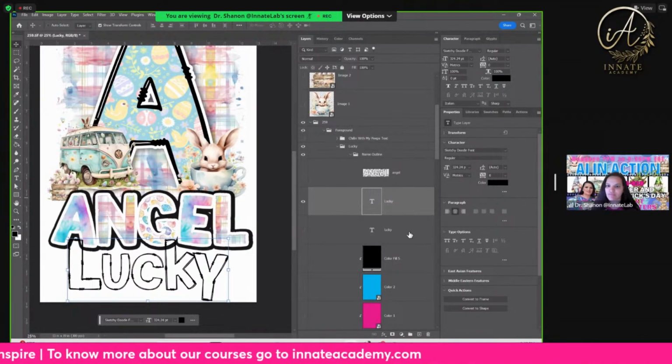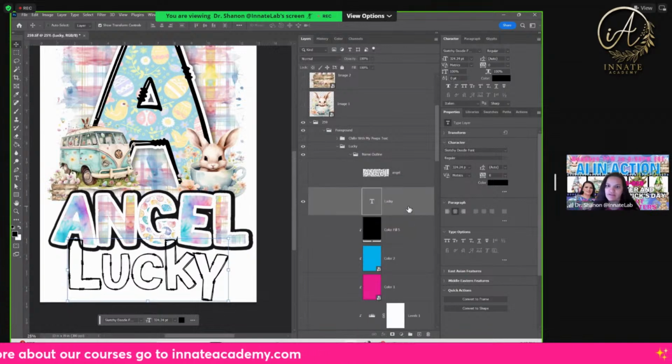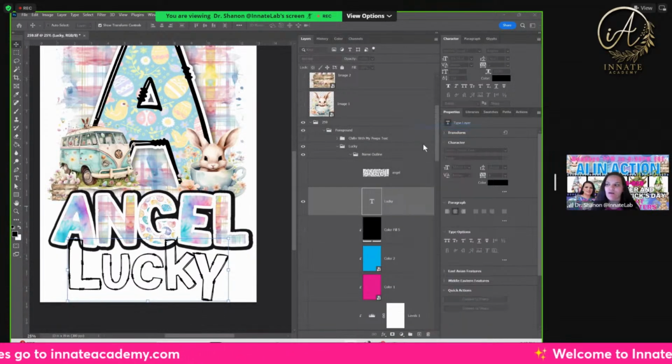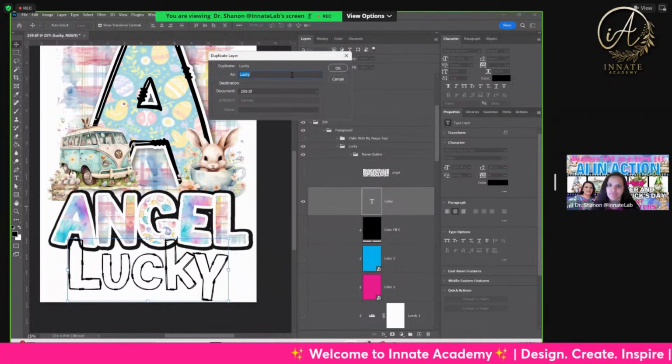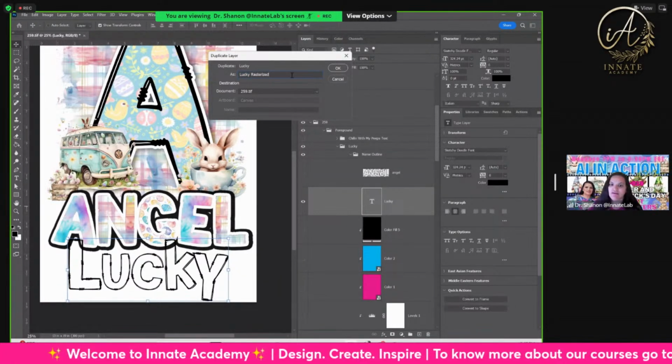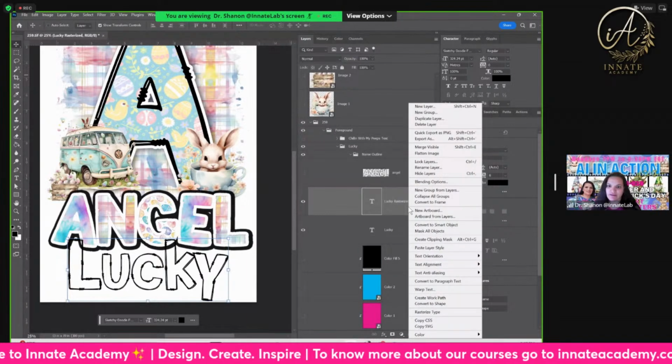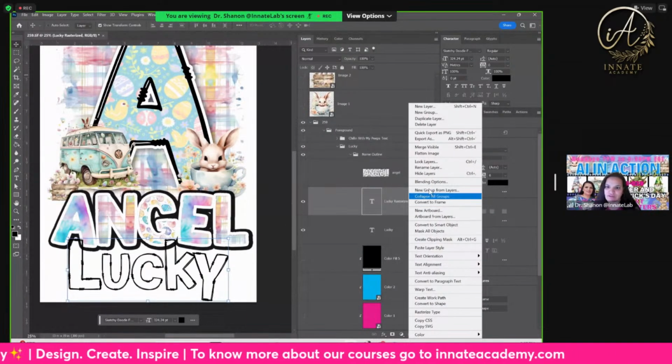All right, but when it looks like we want it to look, I'm going to duplicate it so that I always have my editable layer. And then I'm going to call this one Lucky Rasterized. That way you'll remember that you have to right click on it and rasterize that.